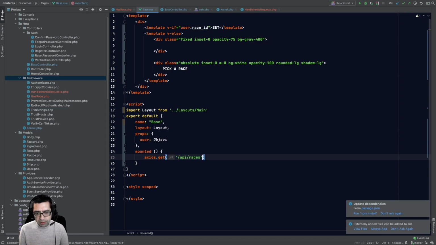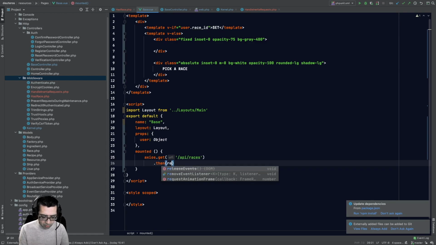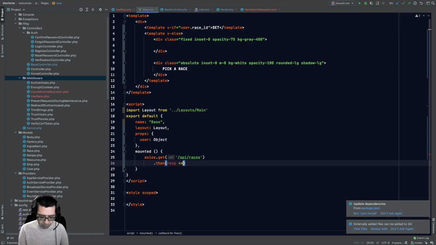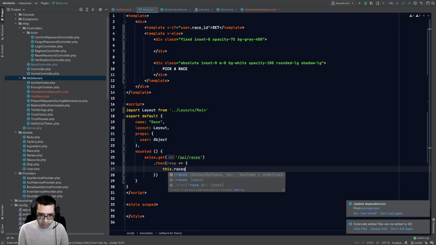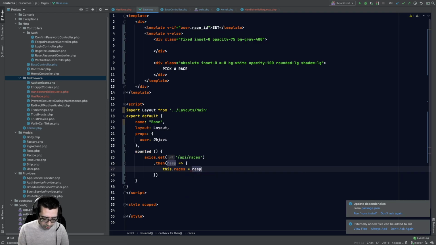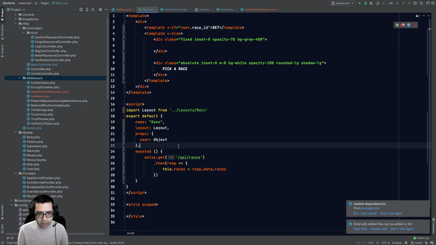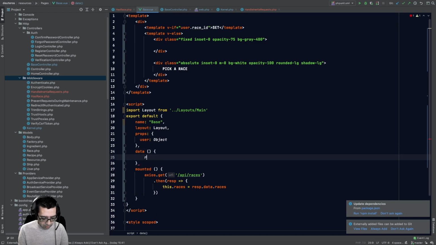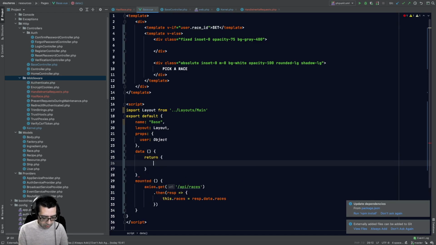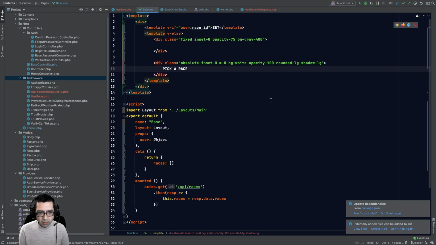So that should give us a list of races, and then we can say then resp, this.races equals resp.data.races. So we need to set up a data return. We need to set up an array here called races.